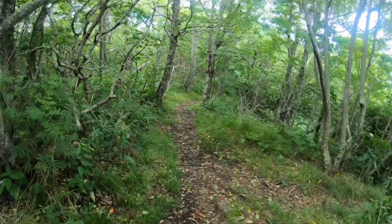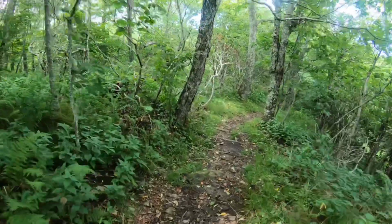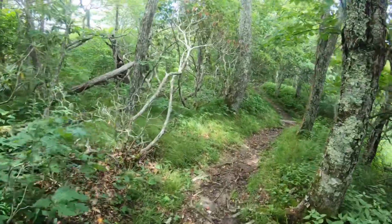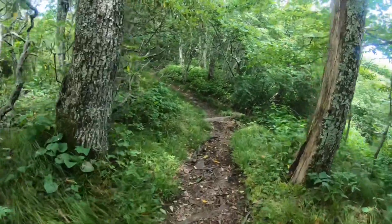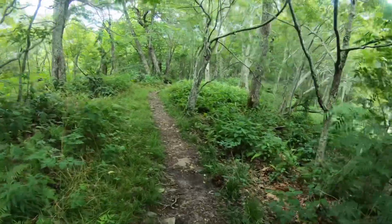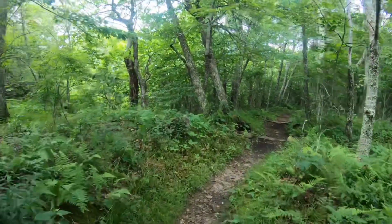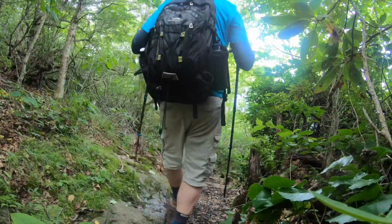I was looking at the map and I saw the trail crosses the parkway a couple of times. I'm crossing over a tunnel, and if I walk back on the parkway, I'd have to walk through the tunnel. Just don't know about that. Well, I'm fine as long as I don't hit those uphills. That's what beats me down. I feel like I can walk all day, stuff like this. We're going back down here again.